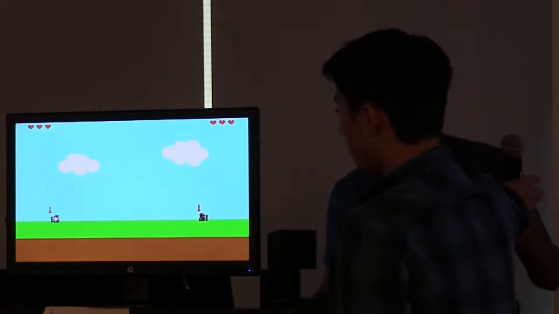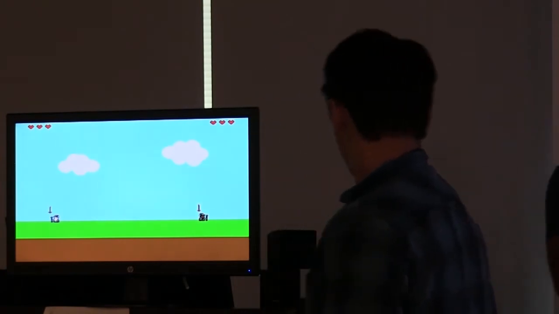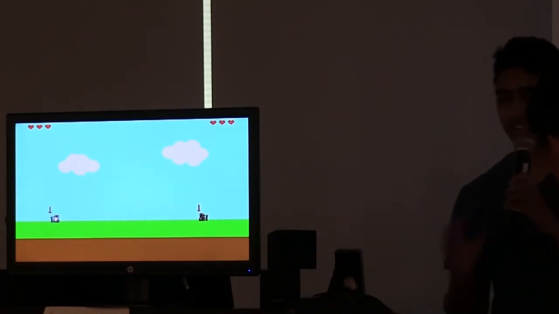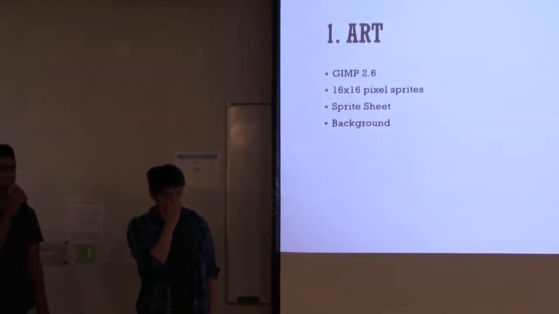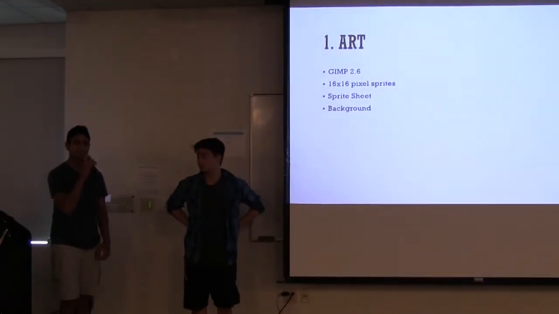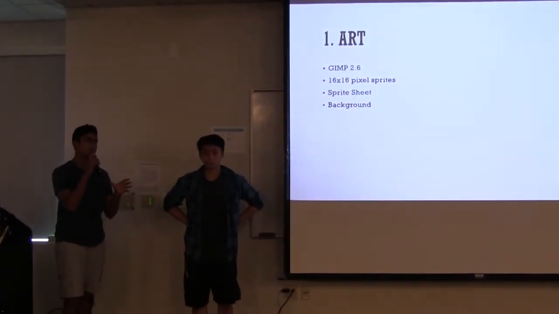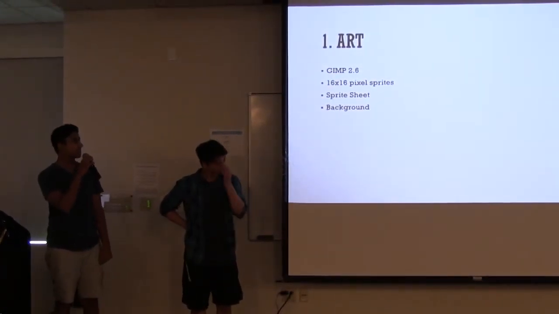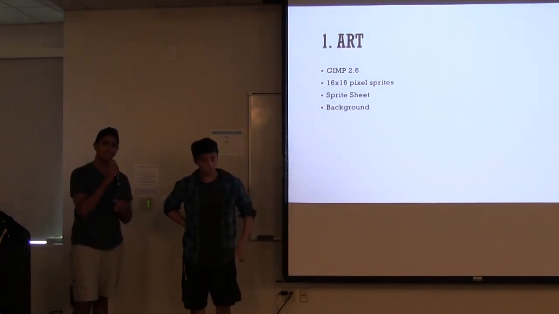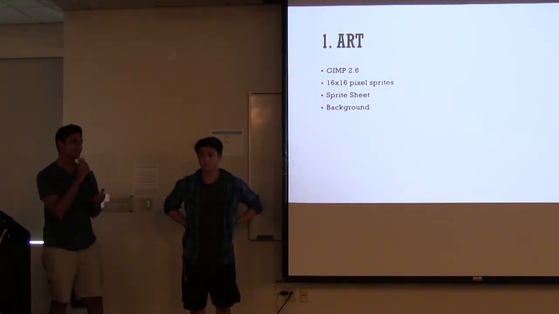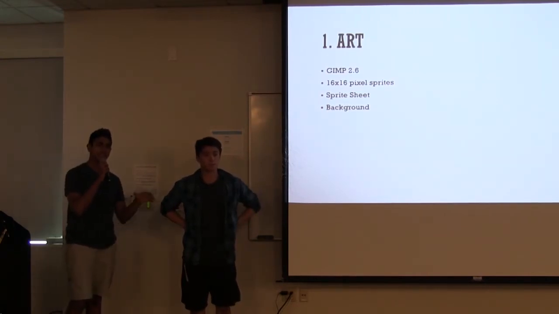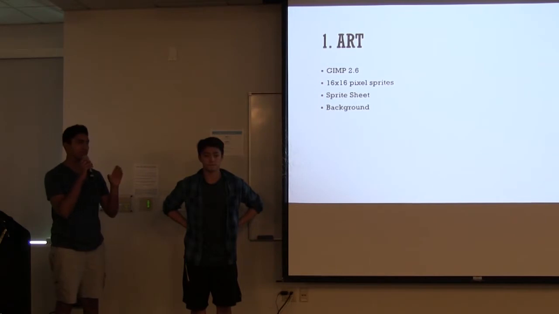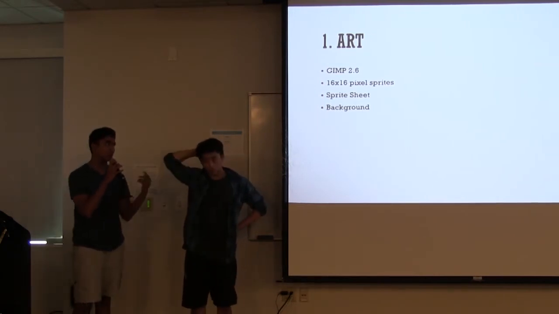All right, so now we're going to talk a little bit about the process of making the game. So initially we started off with the art, and we used a program called Tile Studios. That didn't really end up working out, so we switched to GIMP 2.6 and made 16 by 16 pixel images, where we drew out each of the swords and the sprites. And then we ended up having somewhere around 63 sprites, but in the end we didn't end up using most of them because we ended up finding a rotation command inside the actual GameDuino program to turn them around, for example. Albert will talk more about that later.